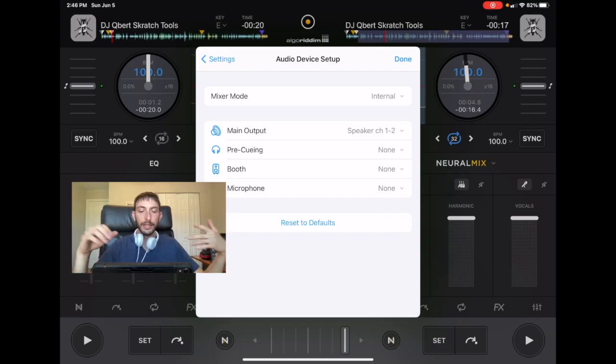They also added the microphone section. What I did was use a USB-C adapter, plugged in my microphone, plugged it into the iPad and it read it. My output was coming out of a Bluetooth speaker and I was excited — me and my wife were going to do some karaoke. But we kept getting echoes and the app kept crashing. So make sure you test out this microphone mode; they might have to update it, but for me it was not good quality and it made the app crash a lot.